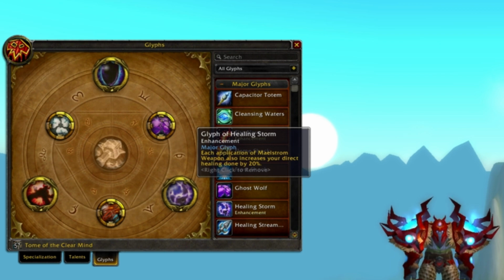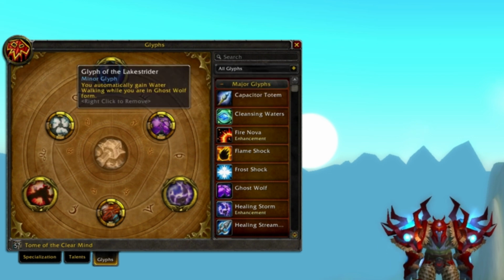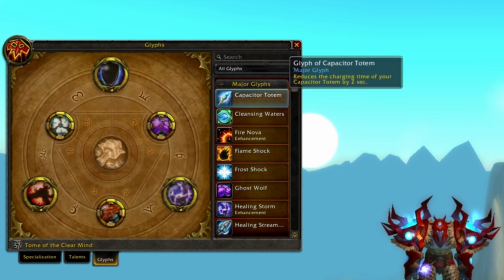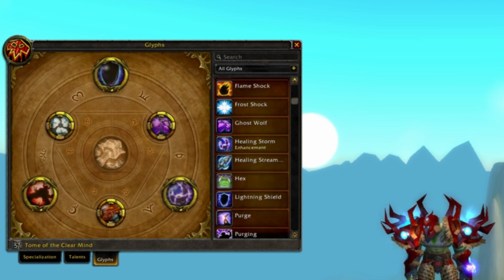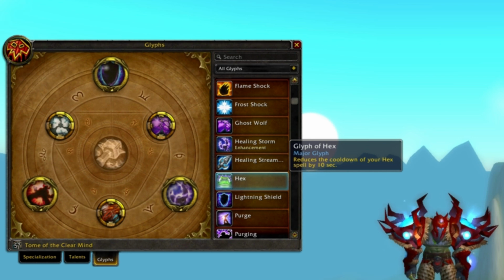However, I do like the Glyph of Shamanistic Rage. I would encourage you not to use that against Affliction Warlocks, because it will cause you to dispel the UA, silence yourself, and deal tons of damage to you as well. However, it does cause you to be freed from any sort of magical debuffs when you use that, which can be effective against things like Deep Freeze. You can use it as a second trinket in that case.